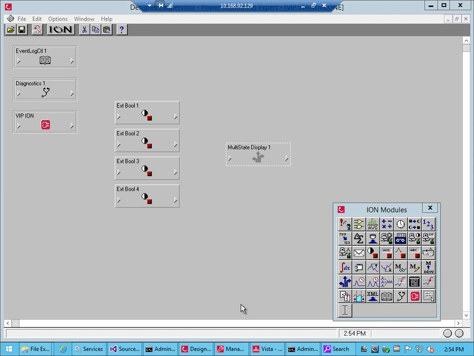And this could be accomplished with the current product with a technique of layering multiple status objects on top of each other, which is quite time consuming and difficult to maintain. So this module aims to take some of that complexity out of the mix, and it's coupled with some Vista support for multiple states.